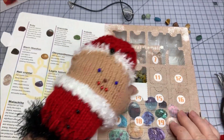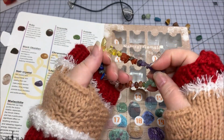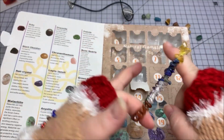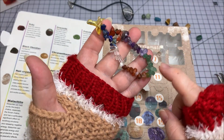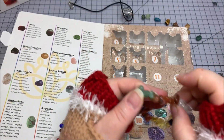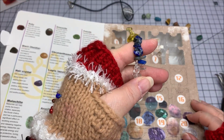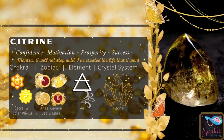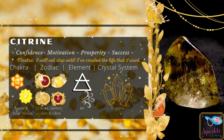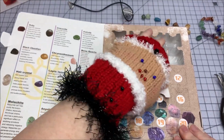Number 10. Holy moly, look at this. I get a chakra bracelet. Well, that's neat. So all of these that we're talking about here chakra-wise, we've got some amethyst, some green adventurine. Looks like we've got some carnelian here. We've got some clear crystal, some sodalite, and I think that might be topaz or some amber right here. And some red jasper, and we're back to the amethyst. So, yay. Okay, number 11.